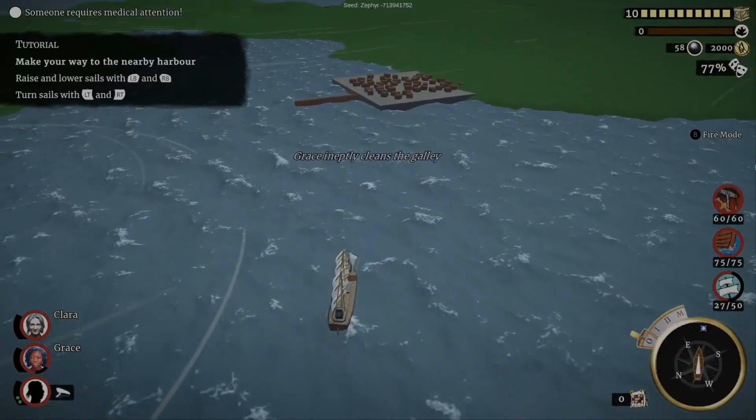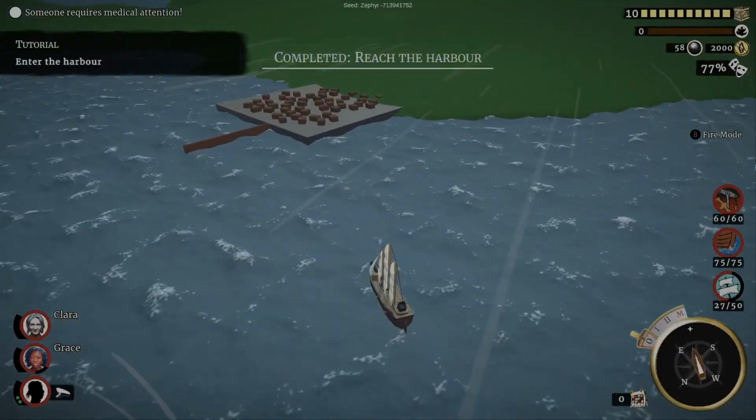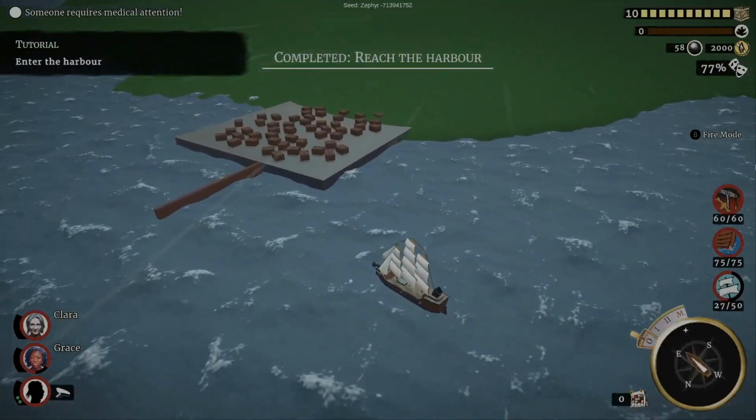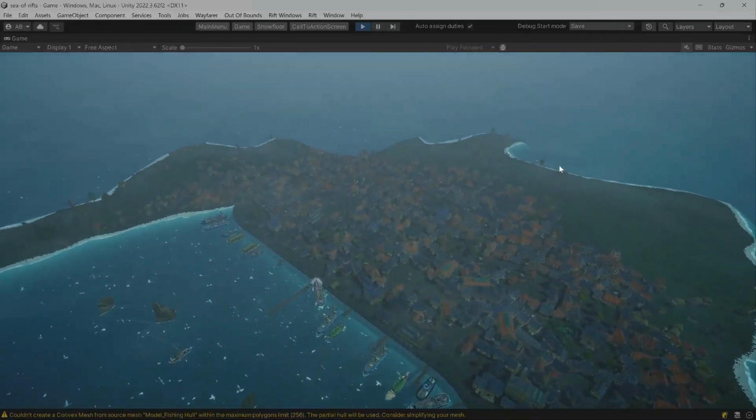And yeah, I thought a good topic to start with when it comes to the generation in the game is how we create the islands and how we went from green blobs with boxes for houses to the sprawling harbor cities we have now.